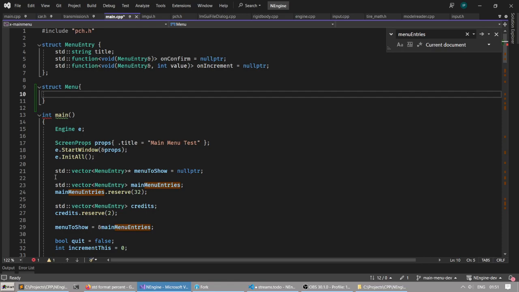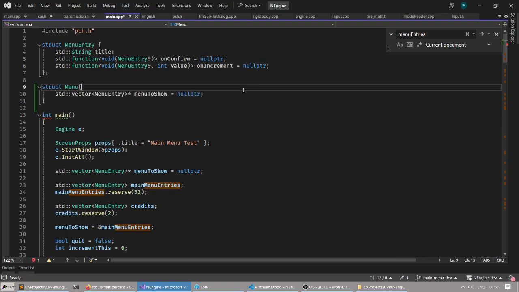And a menu is going to be a vector of menu entries, and it's going to be called entries. So that's like menu.entries now.